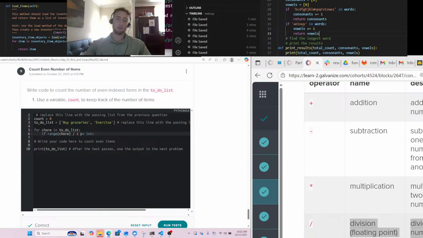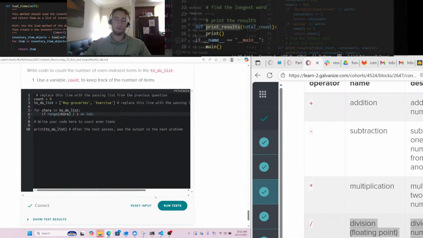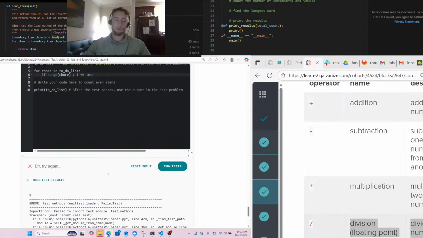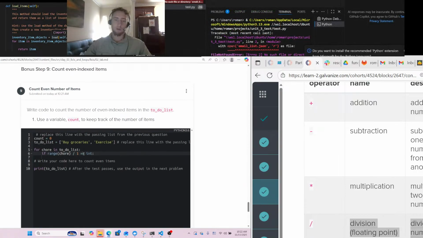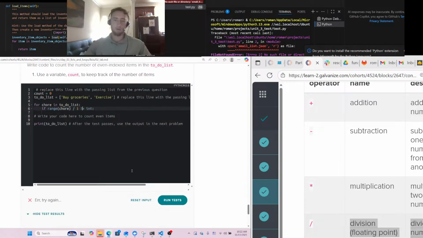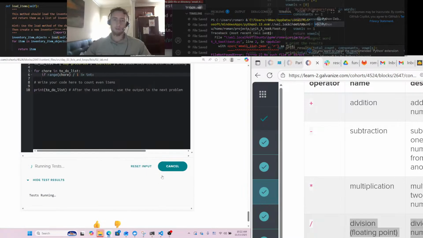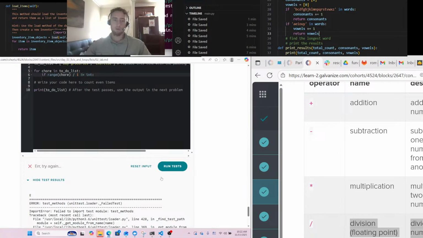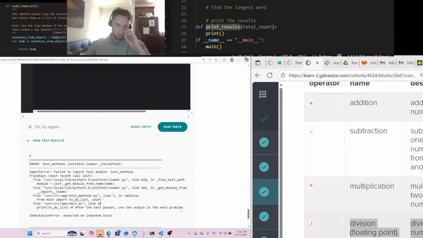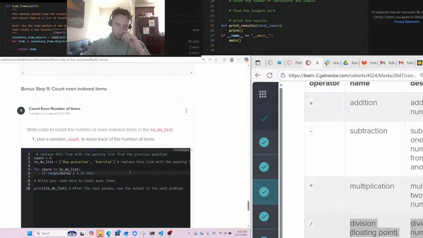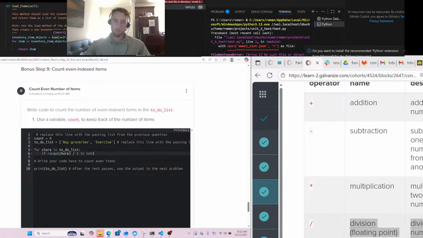This is something like it. I know that this is not how it writes us, but I wonder if this will pass. Well, 0 is an integer. 0 divided by 1 is 0.